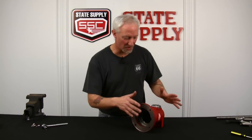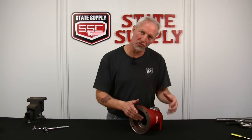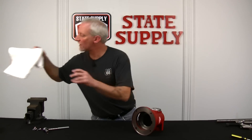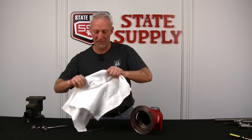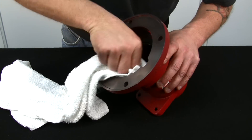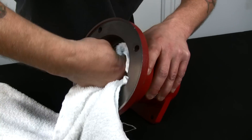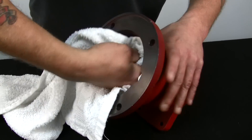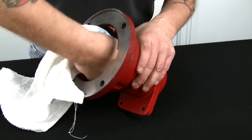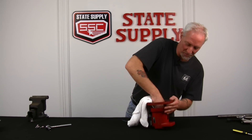We've got the waffle spring out. Now we can inspect the housing, clean it out, and get all the old grease out of it before we start putting things back into it. Grab a towel and just clean out the cavities. And the hub — if it's full of grease, there's an inspection hole on the bottom. If there's grease caked in here, just get it out of there and get this whole thing cleaned out. Then we can start thinking about putting it back together.